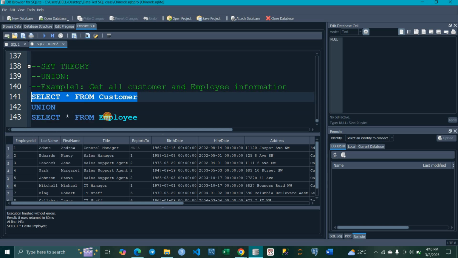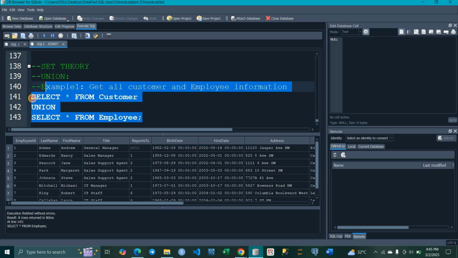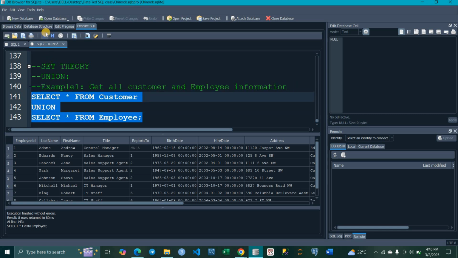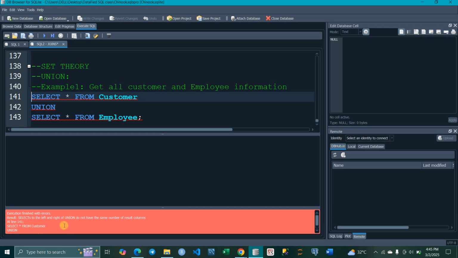You write your first query and then you write your second query and you can put your semicolon, and then if we run the two, we expect an error. And look at this. Execution finished with errors. It says results select to the left and right of union do not have the same number of result columns. That is why it is giving the error.